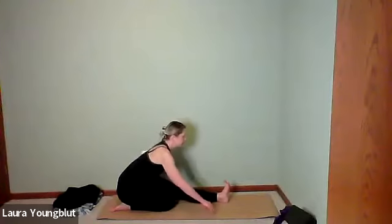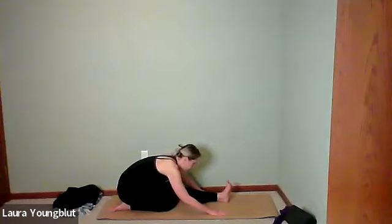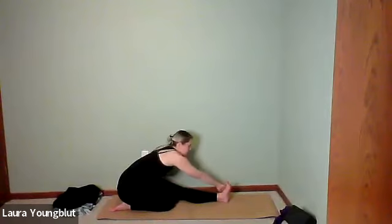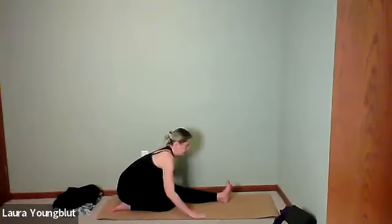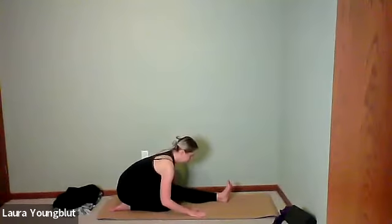And then as you exhale, fold over your left leg. If you want a little bit more, you can reach the right hand towards the outside of the left foot. One more big breath here.